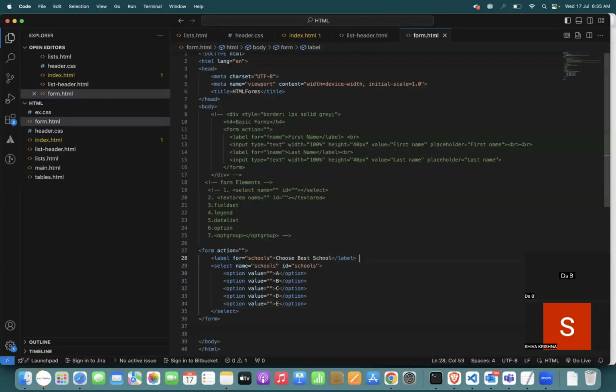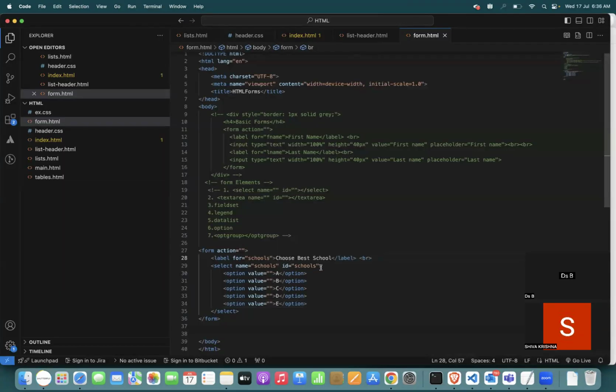See, you can see the different types of schools. Just give a break here. We'll see the different options, and we'll give some height and width for this one.